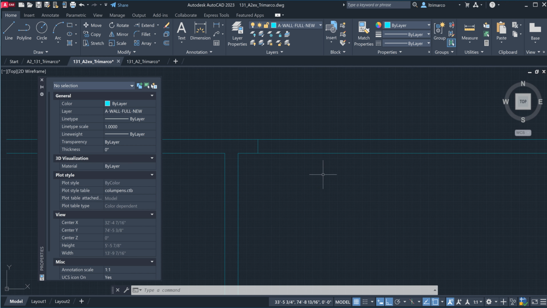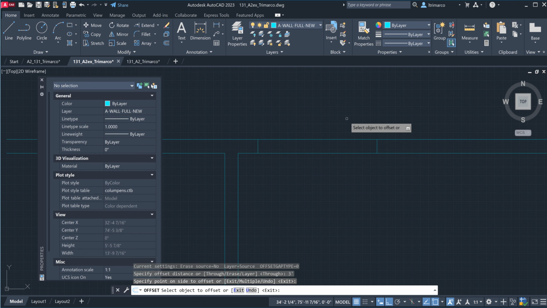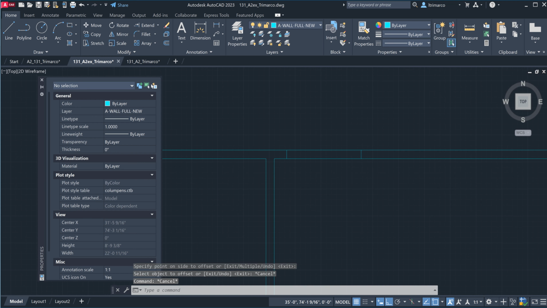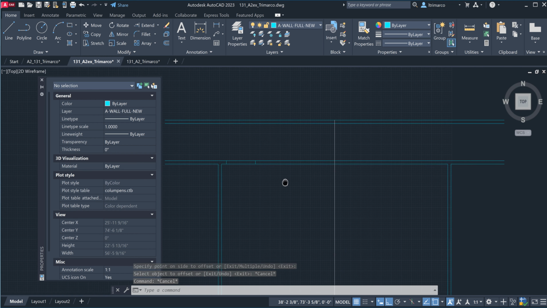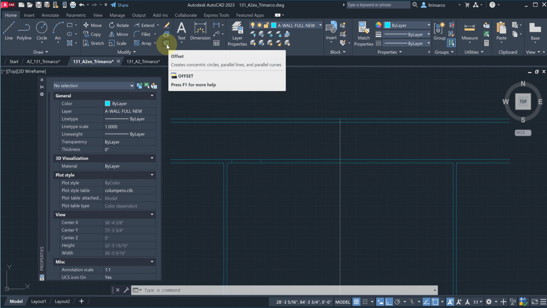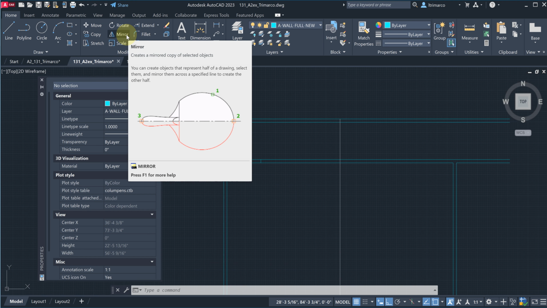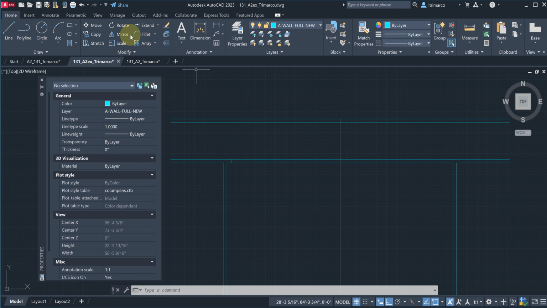Okay, so our door opening is 3 foot. So I am going to use the offset command here, and I'm going to say 3 feet, and I'm going to offset it to the other side. And then the beautiful part about this is I get to show you the mirror command. Yay! So we have copy. We have offset that we just learned, which again is a form of copy. And then we have mirror, which is also a form of copy. I think probably mirror is maybe the most steps. But again, once you have mirrored several times, you will love this command.